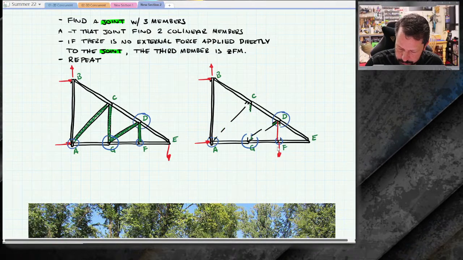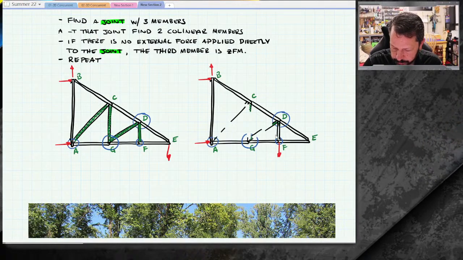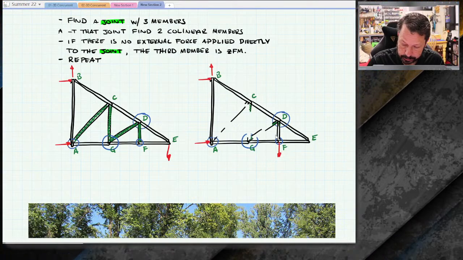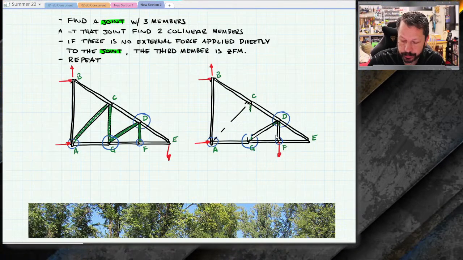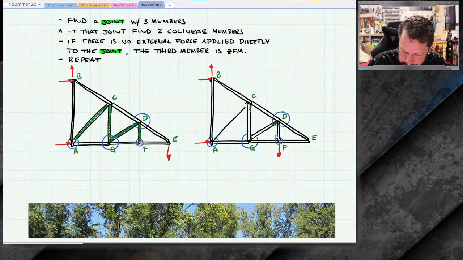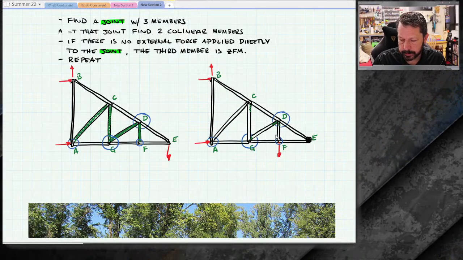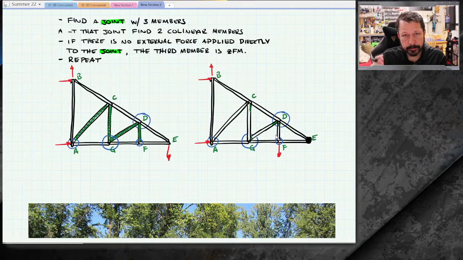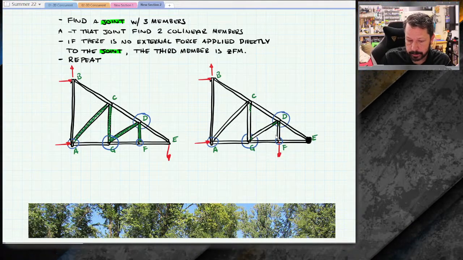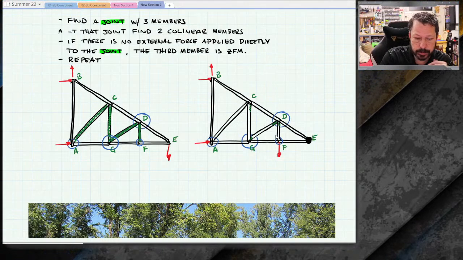Draw it as a member though. So since I put that force at F, then DF is not a zero force member, which means there are not three members at D, which means it's a chain reaction, these are all suddenly doing stuff now. But over here at E, this doesn't really fall into the rules that we wrote, but anytime you have two members, DE and EF, that come to a point and there's no force there, those are both zero force members.